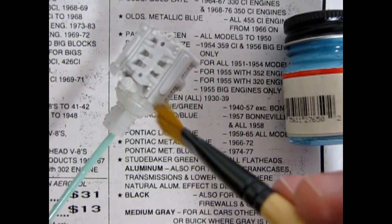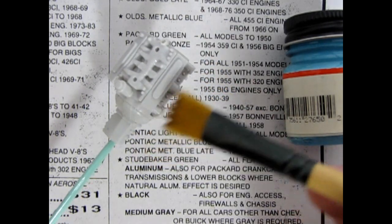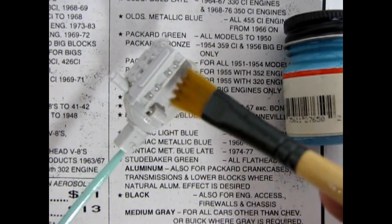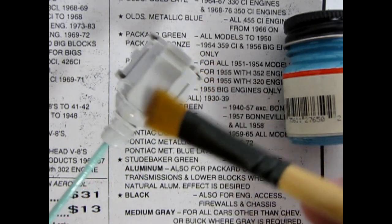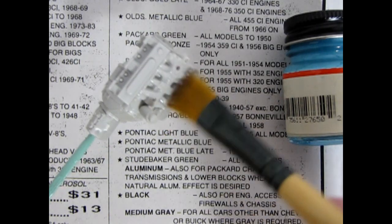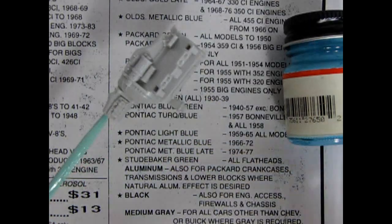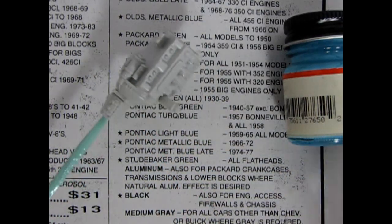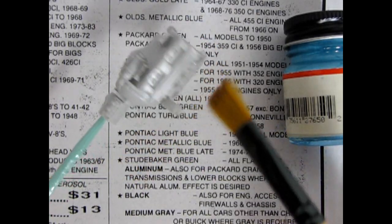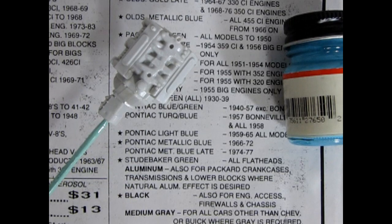I can actually avoid the top of the engine where the valve covers are going to go. So, well, you still have to scrape the paint off, if any gets there, for our contact surfaces. But of course, I'm going to paint into here and then bring it out lightly along here. I might have to do two coats, but the important part is to get the paint down as far as you can into all these little spaces so that there are no little windows of this gray plastic once your paint is done. And like I said, if you do two coats on here, maybe even three, you will have a fully covered engine. So I will paint this off camera, and then we can take a look at the results.